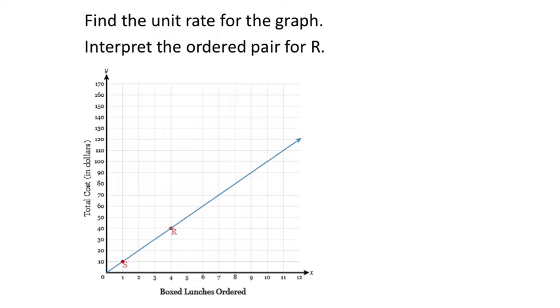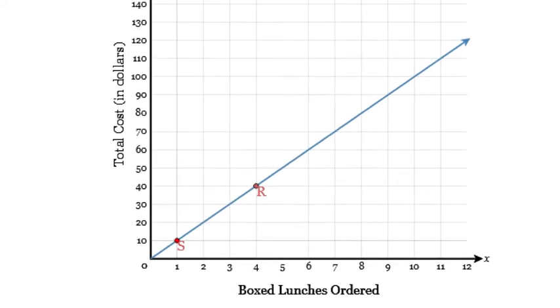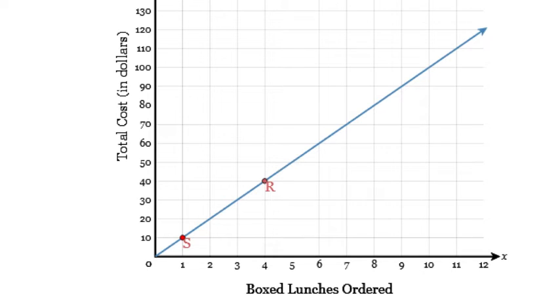Okay, so something like this, when it says find the unit rate for the graph and then interpret the ordered pair for R, fair enough. In fact, we'll interpret both ordered pairs because we're going to find the unit rate on the graph, right? So let's look here a little bit closer. Yeah, that's good. So for the unit rate, remember that the unit rate has to have an x value that is 1, right? Well, I can find the x value that's 1 right here. And I just follow this line up until I meet the line, which is actually at the ordered pair for S. So to find its corresponding y value, just follow this over, and I see that its corresponding y value is 10 right there, okay?